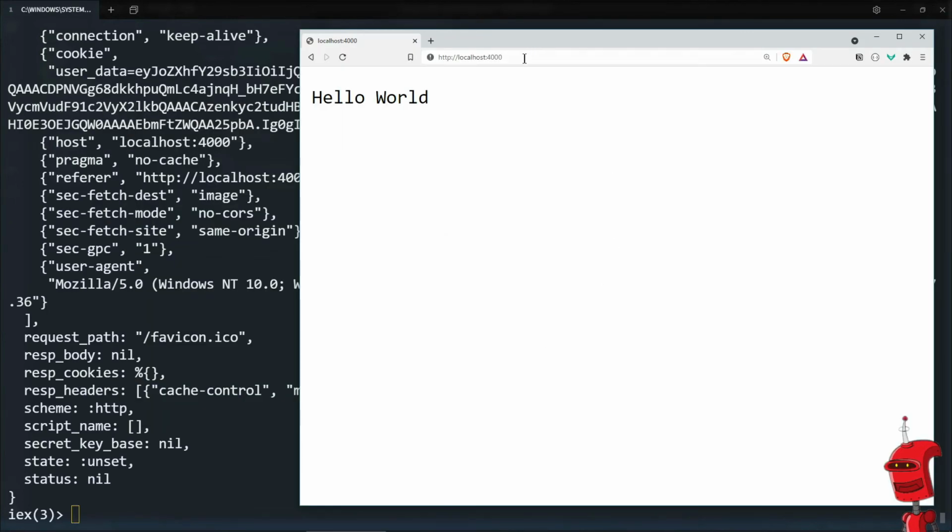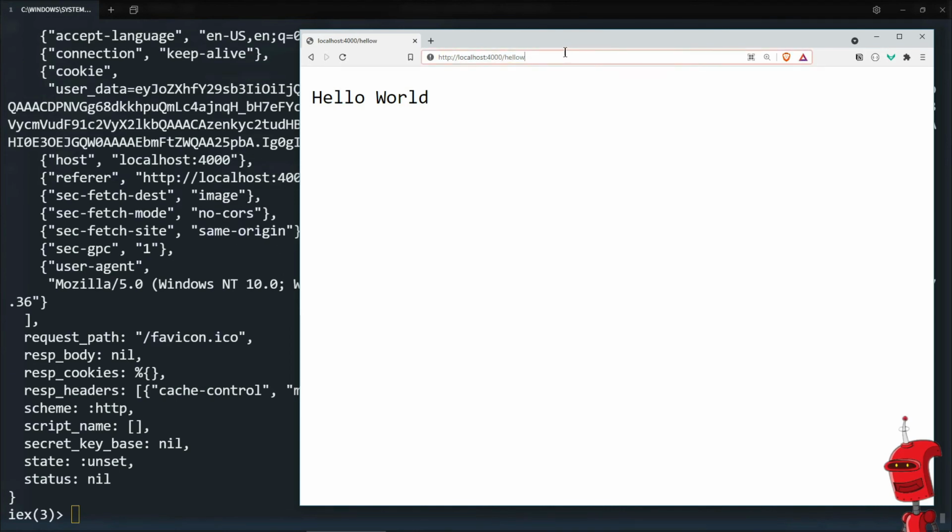Okay, but now you can say, if we go to the browser, and typically if you go to a website, there's usually some organization on the web servers in terms of the path of the URLs that you can access. So it would be nice if we could access /hello and get a different response, and /hello2 get a different response. That would be pretty neat, right? We could pattern match on the kind of resource that the user is asking for on our web server, and provide different information depending on that URL.